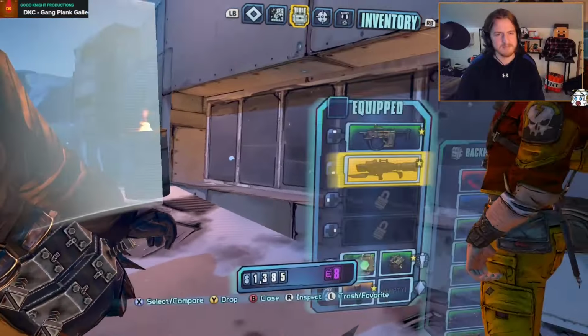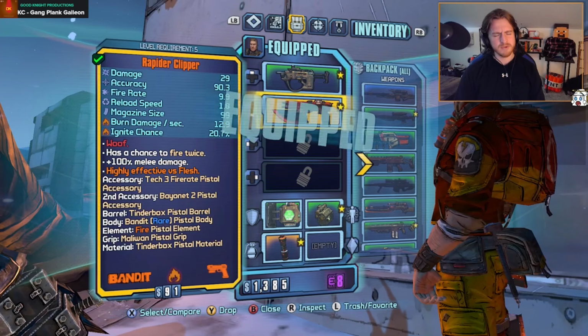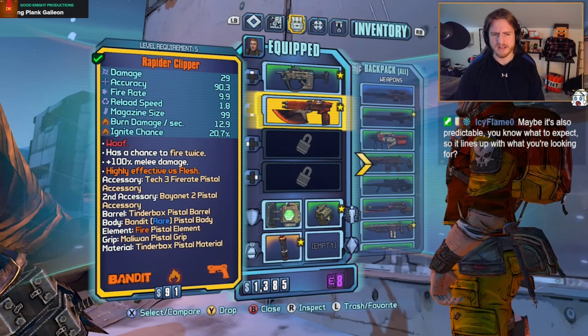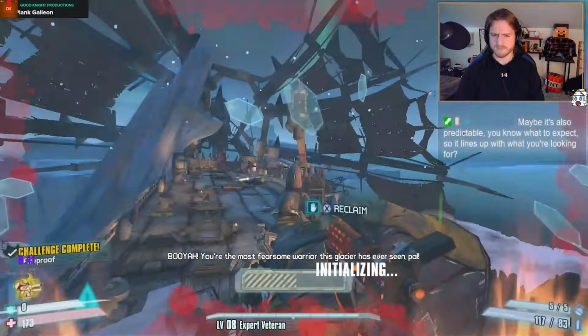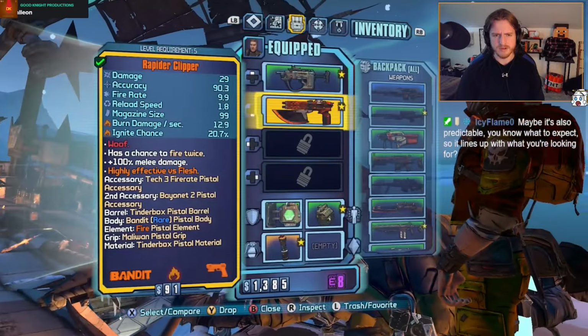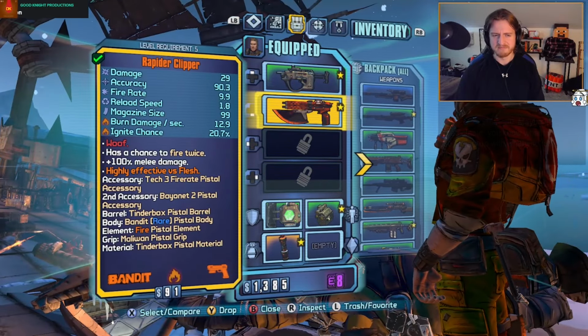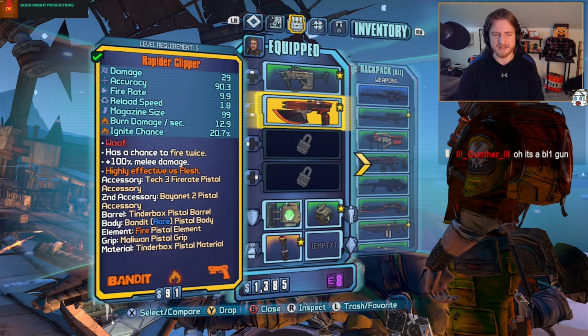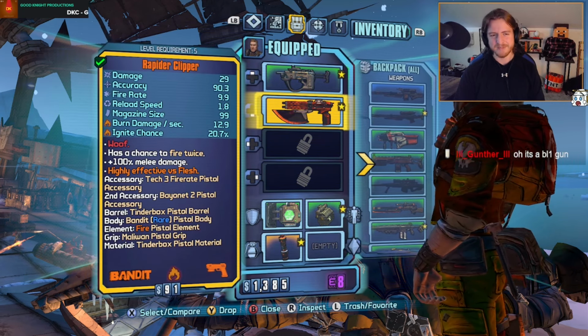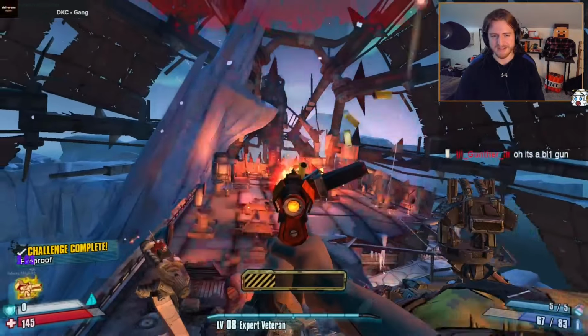Is that a... Okay. So this is the tinderbox turned into a Tufang pistol? With 100% melee damage attachment. That's super nice early if you're a melee player. Yeah, it's a BL1. Yeah. That's super cool. Okay, I'm a fan. I like that.